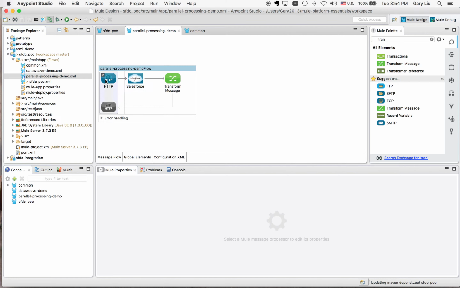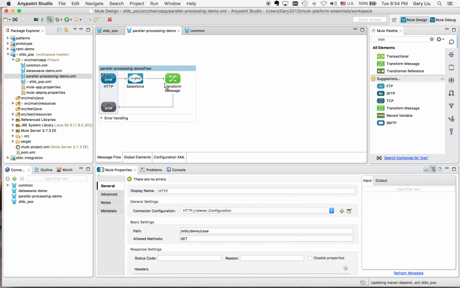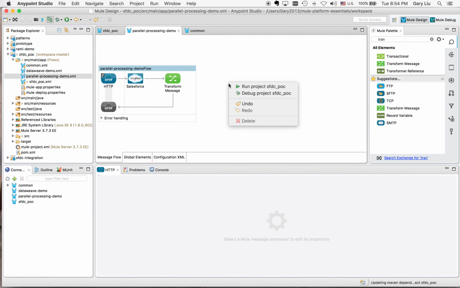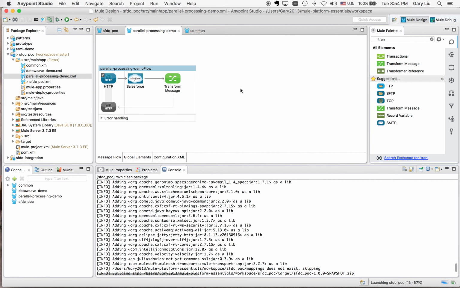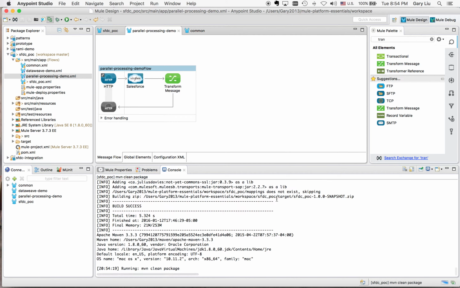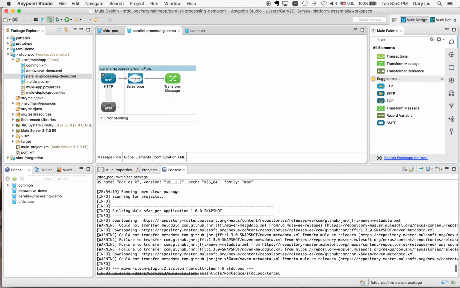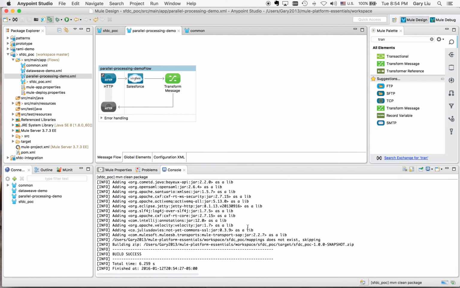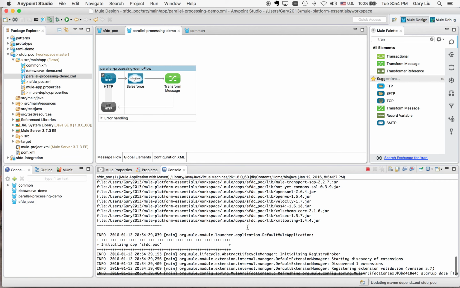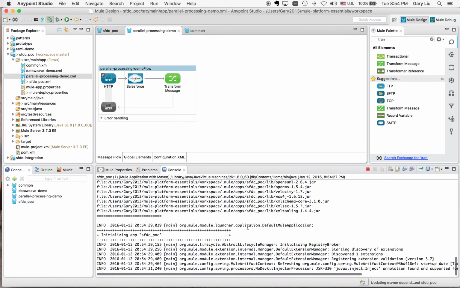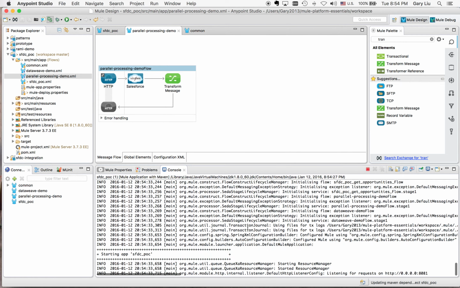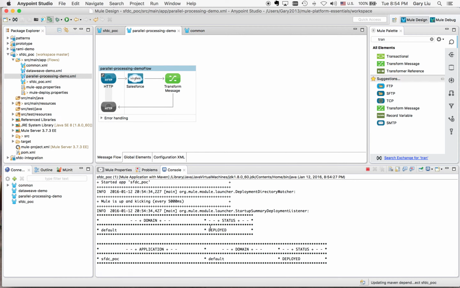Actually, this should work now. I created this flow. Let me run it. I just run it in the normal mode. You can see that previously it was doing the Maven build first and then the deployment. Here we say, okay, it's deployed.